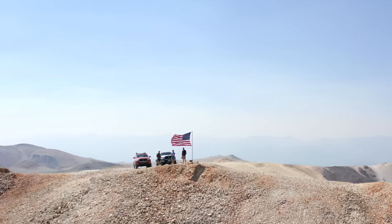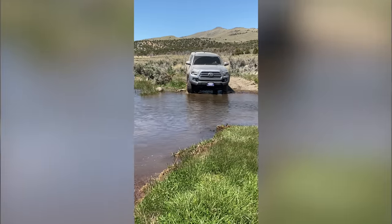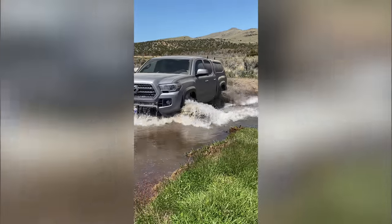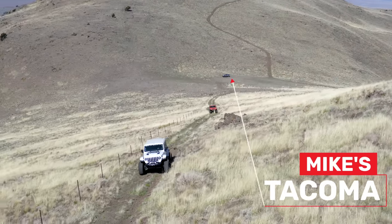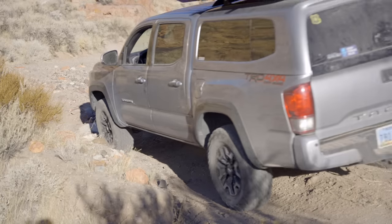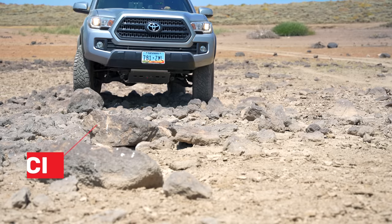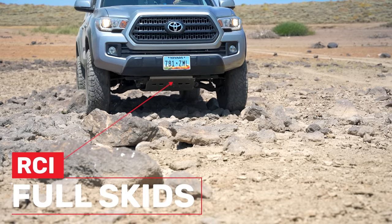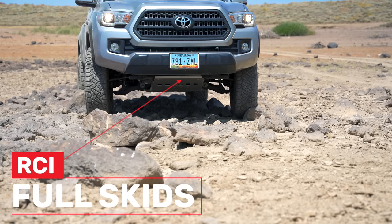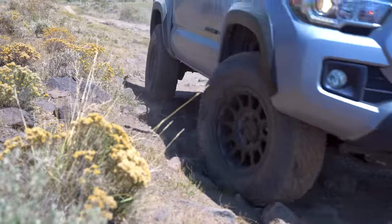Those of you who know Tacomas are already laughing, but hear me out. When we shot our very first video for Driving Line, it was the very first day I had this truck — it was bone stock — and we took it way out into the Nevada backcountry to recover our friend Pete. Along the way, I smashed the factory skid plates, so of course the first upgrade was new skid plates. To keep things as light as possible, I got the full skid plate kit from RCI, but in aluminum, which is more than 100 pounds lighter than steel.